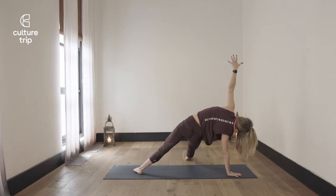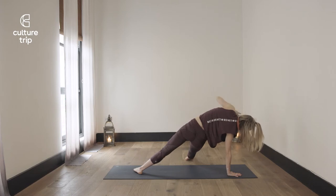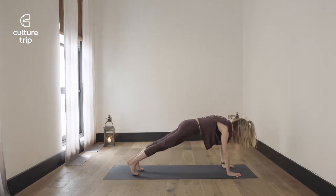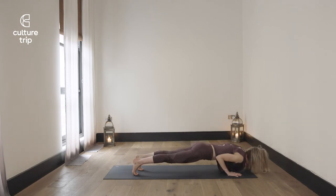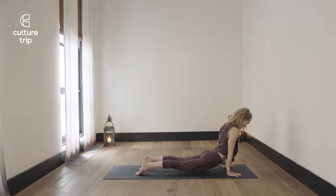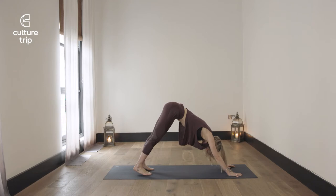Push the hips high. Look up to your hand. Another inhale. And exhale, release it. Step the right foot back and lower it down for chaturanga. Inhale. And exhale. Push it back, downward facing dog.